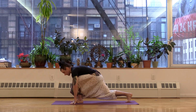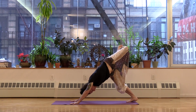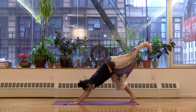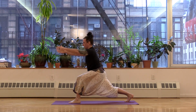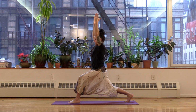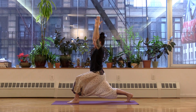On the inhale, left leg swings back. Give it a good solid kick. Bend the knee and open up the hip to the side wall. And then re-straighten through that leg again. Exhale, step the foot forward in between the hands. Take the arms up by the ears to a high lunge. Take another breath here. Deepen into the front thigh. Press your front shin forward. Energize through the back heel.